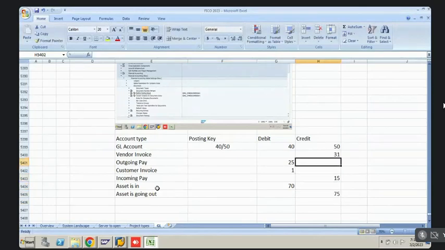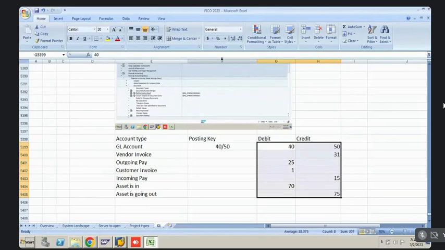These are the few posting keys we need to remember, just for interview purposes.